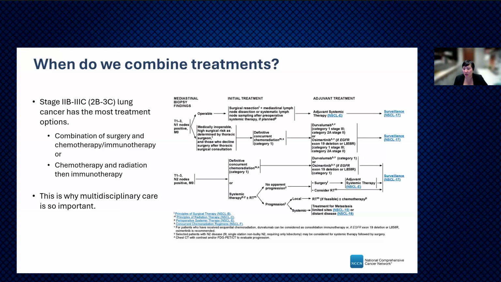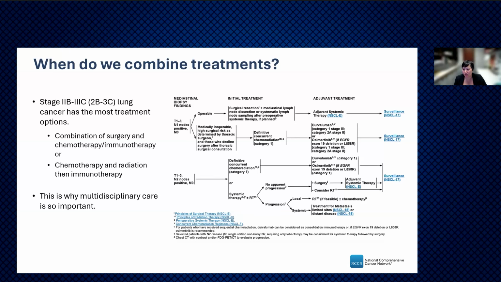And that's when it becomes a stage 2B or a stage 3. And when that happens, we can't just cut things out or give radiation. We have to give some drug treatment to address the pathways that these cancers hitched a ride on, and we want to prevent new spots. And so this is where we combine surgery and drug treatment, sometimes chemotherapy and immunotherapy, or in patients where they can't have surgery, we will often do chemotherapy and radiation and add immunotherapy.